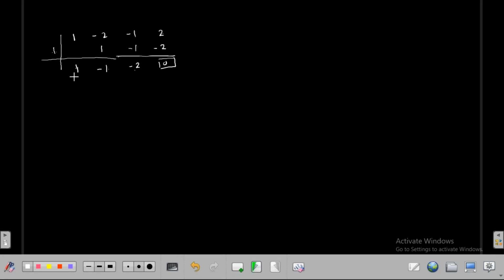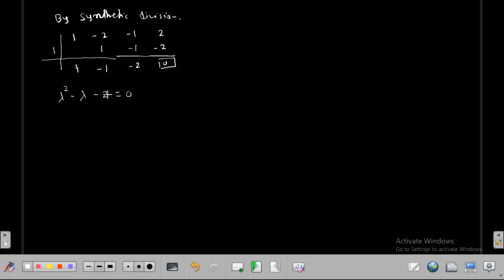Okay. Now write this 1, minus 1 and minus 2 in equation form. So this is the minus 2 constant. Multiply lambda and lambda square: 1 into lambda square is lambda square. Then minus 1 into lambda is minus lambda. Then the constant as it is, minus 2, equal to 0. So we get this equation from synthetic division. We have done this by synthetic division.